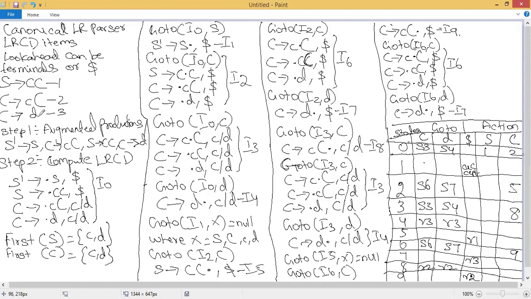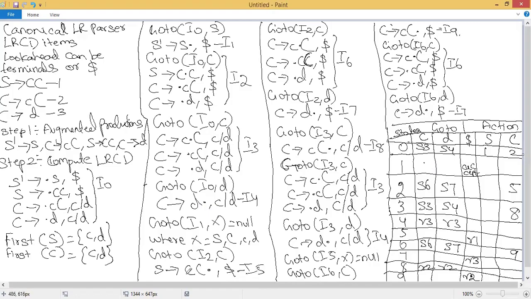C tends to D is the third production. Now what are all the cells where we have to mention the reduction operation? You just see the lookahead symbols C or D. So in the place of C and D, you have to mention the production rule R3, R3.